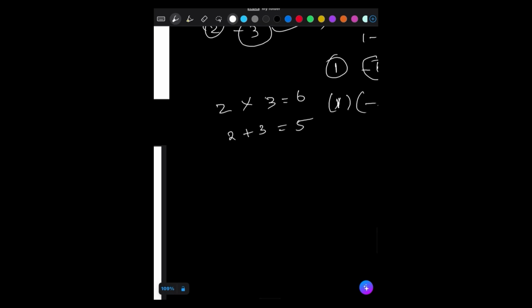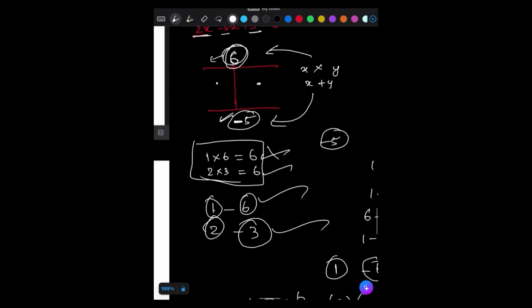So what you can do? You can do -2 and -3. So minus minus addition, right? By adding these two, you will put the negative sign, right? Okay, let's multiply these two. -2 into -3, 2 into 3, 6. Minus into minus will automatically become positive, so positive 6. Okay, right now we got 6 as well as -5. So what are these two values? It is -2 and -3, right?